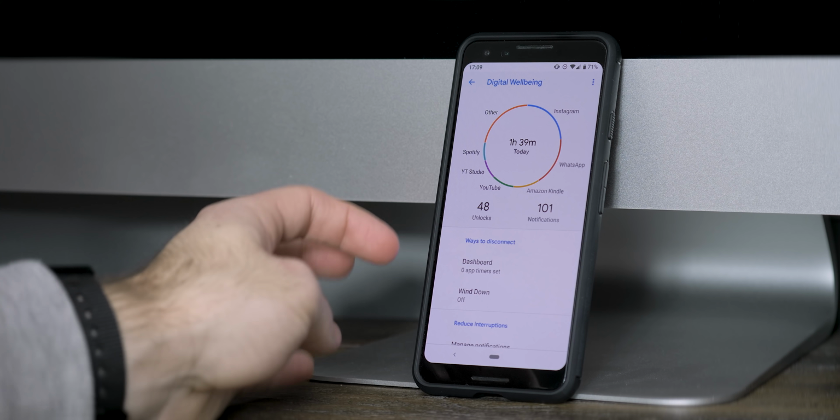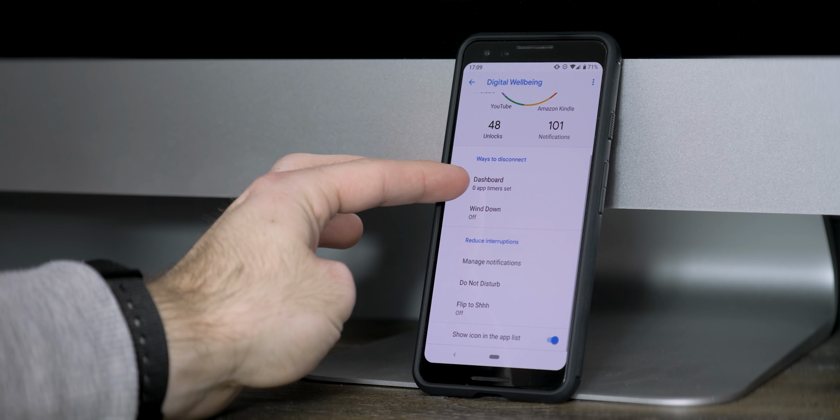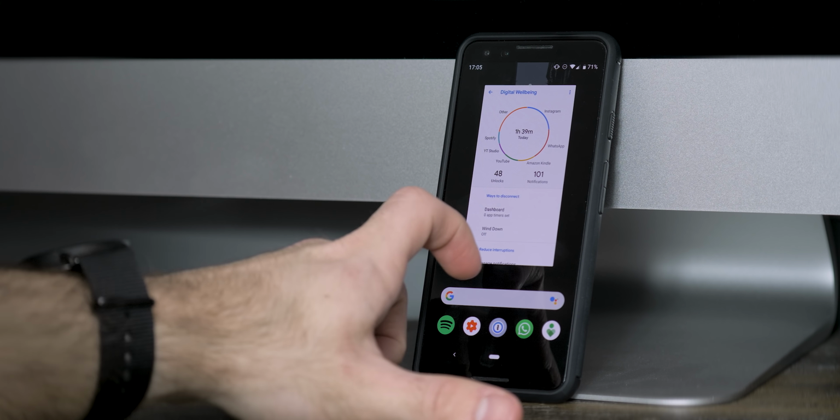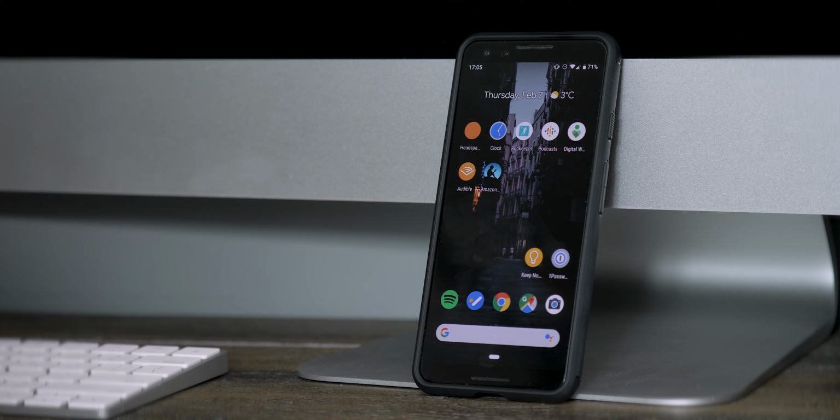This is really eye-opening and really useful information because knowledge is power, and anything that is tracked gets managed. I found that just by looking at this and being aware of how much time I was putting into my phone, I put a lot of effort towards curbing my time on my phone so that I'm not spending literally hours a day on it. It's just helpful to be aware of these sorts of things, especially if it's important to you to be putting your time towards things that are more meaningful to you.